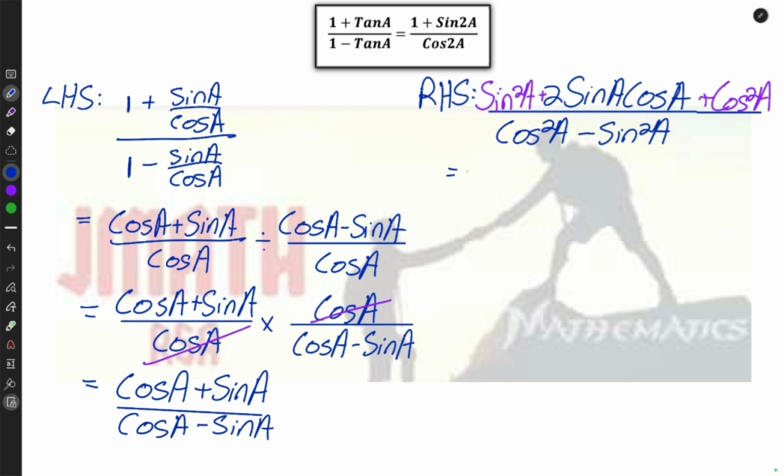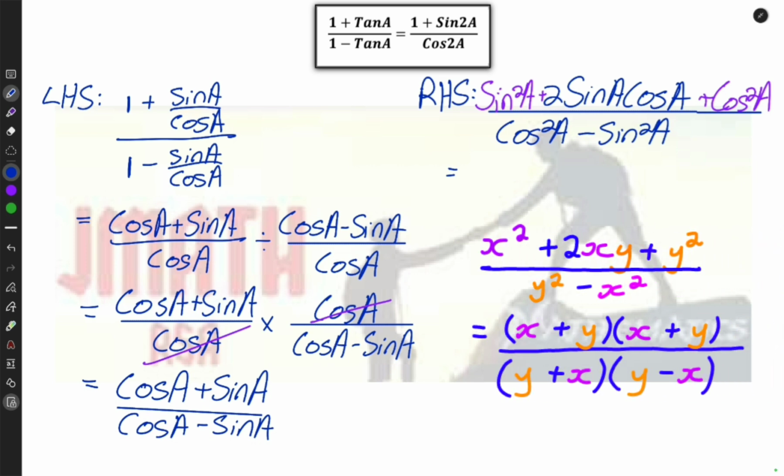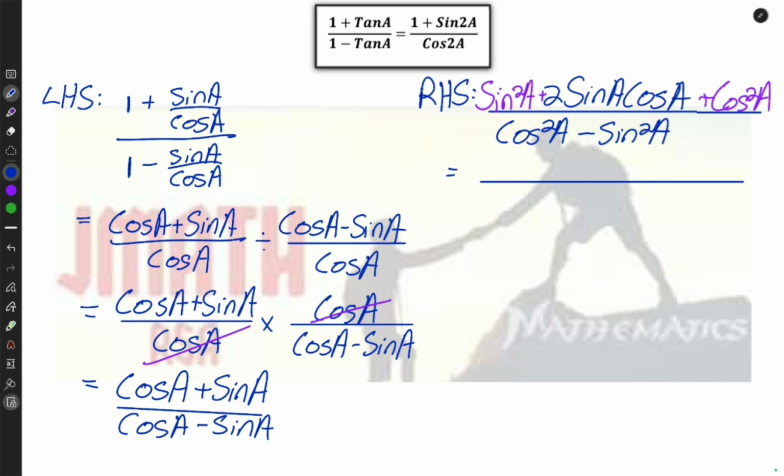So, yeah, you thought factorization was gone because there's no chapter in grade 12 for factorization. Unfortunately not. They saved it for calculus and trig. So you can rewrite all of these as x's if you want to. That's 100% fine. But let's attempt it as trig. Okay, so up top, I have a trinomial. And it's really the easiest trinomial, but it looks horrible because of trig. So I know sine squared is just going to be sine A times sine A. And then cos squared is just cos A and cos A.